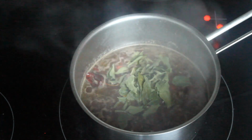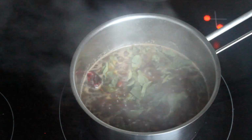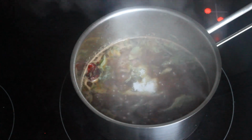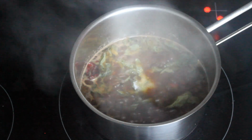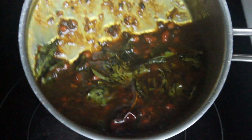You should keep in mind that we have already used salt when grinding the sesame, so now add a lesser amount of salt. Let this sauce boil well enough until the oil floats on top and forms a separate layer from the sauce. You can actually see the layer after it has boiled. Now you can see that the layer has formed, so let's turn the stove off.